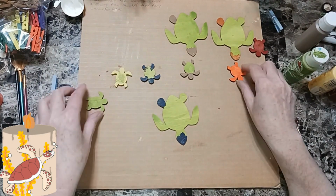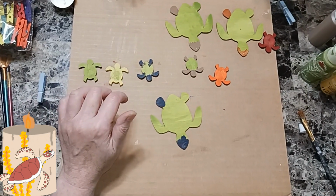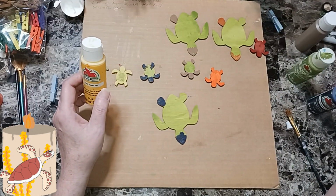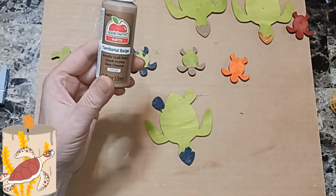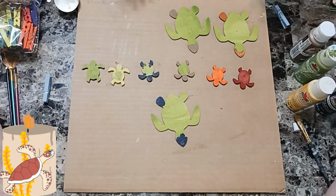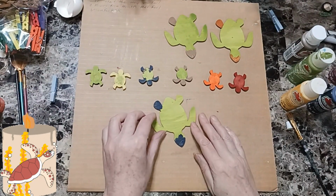I have all these ones already painted. They were small, so I just painted them. I kept one green. I have yellow. I have blue. I used Sunny Day for the yellow. I used English Navy for the blue. And then I have a brown one, and I used Territorial Beige. And then where's my orange paint? I have Harvest Orange for the orange one. And I have Flamingo Red. Those are the colors I'm using. You can use other colors you would like.